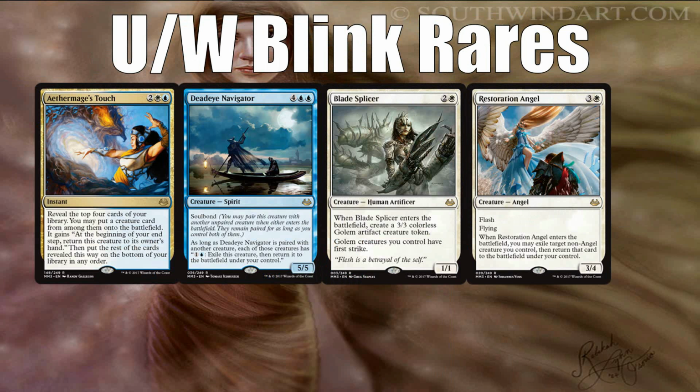So we've got Ethereal Mage's Touch, which doesn't really blink a creature for you exactly, but it lets you look at the top 4 cards of your library and put a creature into play for free, which then at the beginning of your next end step gets returned to your hand. But what that means is you get 2 Enter the Battlefield triggers. You can also abuse the card in other ways. If you use it at the end of your opponent's turn, you basically get a free swing with a creature you didn't pay more than 4 mana for. So if it was a large creature, that's great.